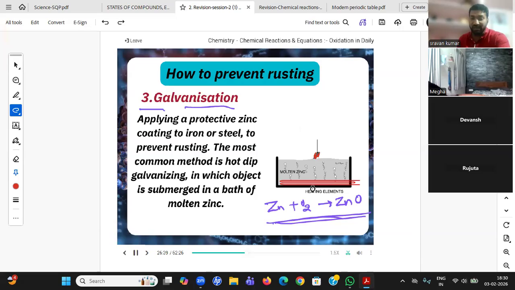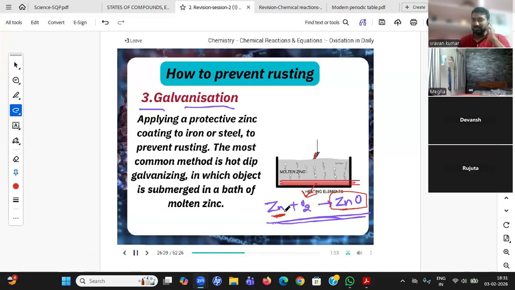Now, whenever oxygen and moisture want to attack iron, they should first attack zinc. Zinc will get corroded, or you can say zinc will get oxidized, forming zinc oxide. Definitely zinc will be destroyed. That is the reason for the word sacrificing: zinc is sacrificing itself for the iron. Like a fuse. Yes, very good. Like a fuse. In electricity also, a fuse will definitely burn, but in spite of burning it protects our TVs and fridges, which are very costly. A fuse is hardly two or three rupees, so we can afford it.